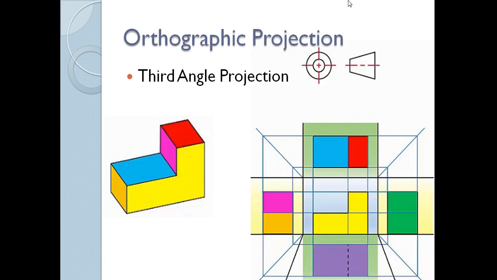Third angle projection. So the 3D object here is the same block as seen before. The front elevation remains the same, the yellow L. The plan view, however, which is the blue and red rectangle, is seen above the elevation. So where in first angle projection it goes below, like when you view the object, you push it below.